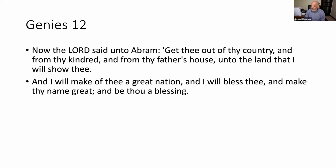How can the promise be fulfilled then if Isaac is to be sacrificed? Abraham was 100 years old when Isaac was born. And Sarah, his wife, was no spring chicken either. She was 90 years old. The couple is not likely to have another child, although miracles can happen. Isaac is the only way God's promise can be fulfilled. And yet, Abraham does not question the command. He does not argue. He is completely obedient.